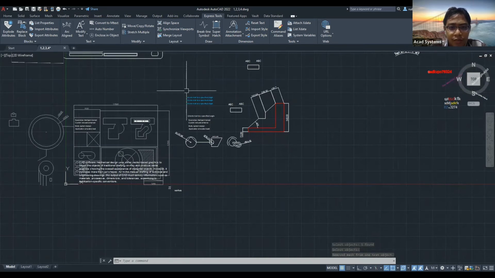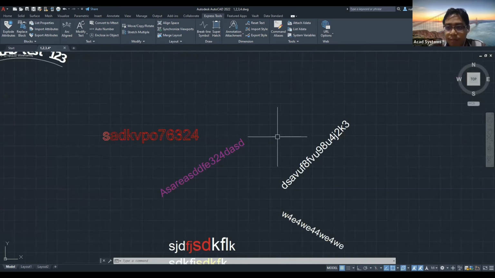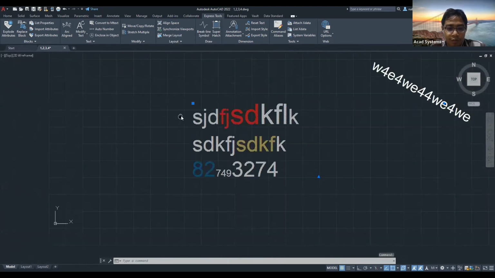The other thing you can do is convert from multi-line text to single line text. For example, I have multi-line text over here, so let me just copy this one.